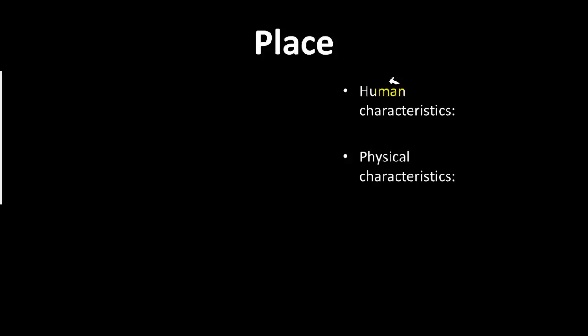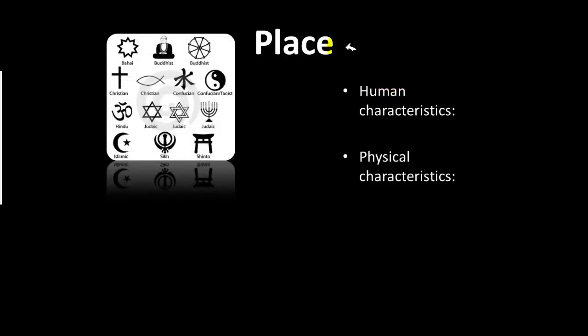So when we talk about the human characteristics of a place, what exactly do we mean? And this is pretty simple, right? We talk about things, taking a look at this graphic, like religion. This graphic is a graph of a lot of different religions in the world. We see Buddhism, okay. Buddhists, we see Christians, Confucians, Judaism, Islamic, Sikh, Shintos. Human characteristics. All of these are human characteristics. Religion, language, political beliefs. So that is what I want you to put down under human characteristics in your notes guide. Religion, language, political beliefs.